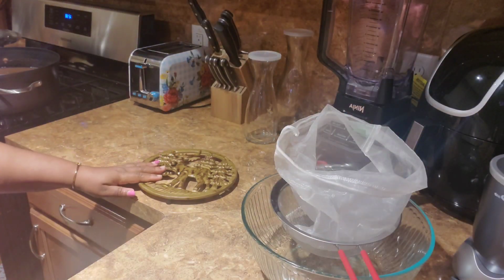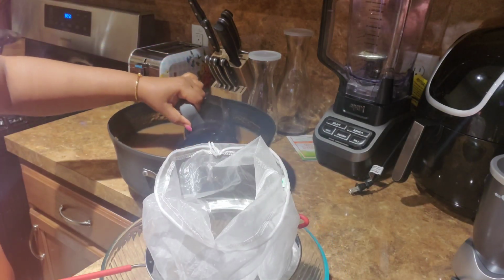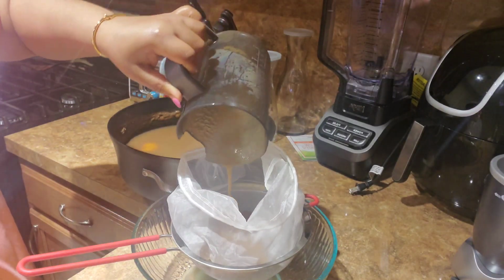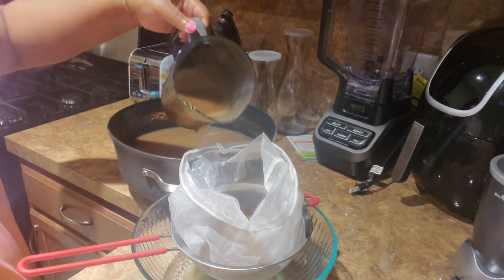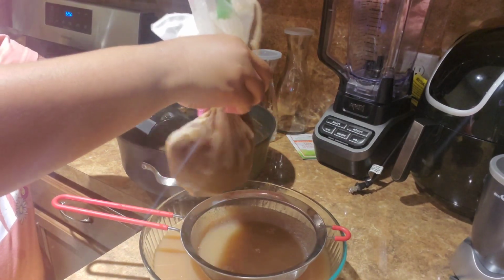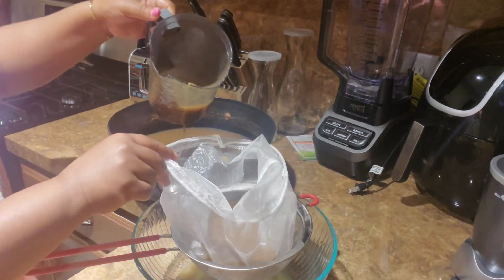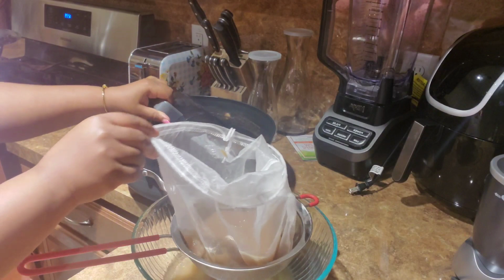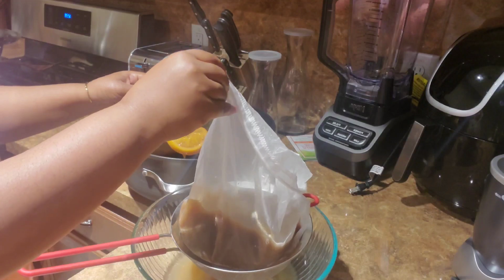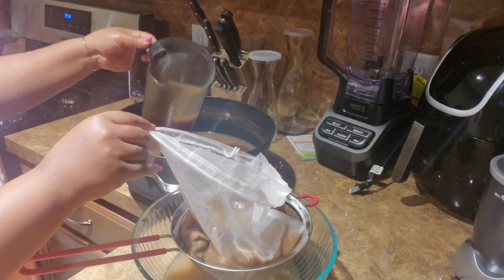So this is about maybe 30, 40 minutes later. It has cooled down, so it's just warm enough to touch. I'm going to strain it through a milk bag. You can use a cheesecloth as well. This bag I got from Amazon. It's a milk bag used for making almond milk or nut-based milk, so it's very effective. I'm just going to give it one last strain, and it will be ready to go. So I'll just sit back so we can watch the rest of the video.